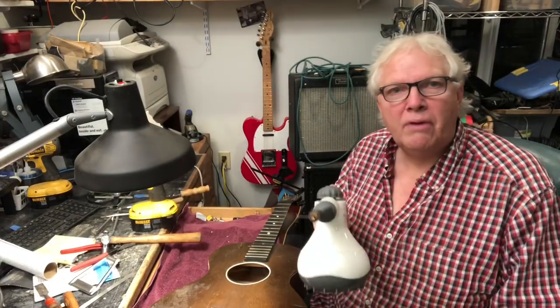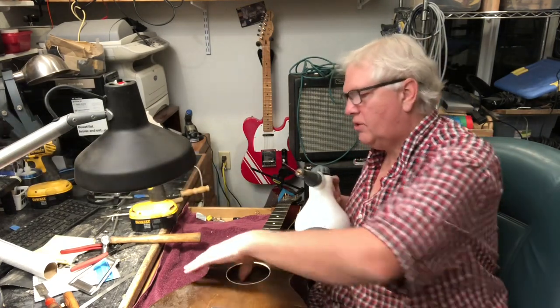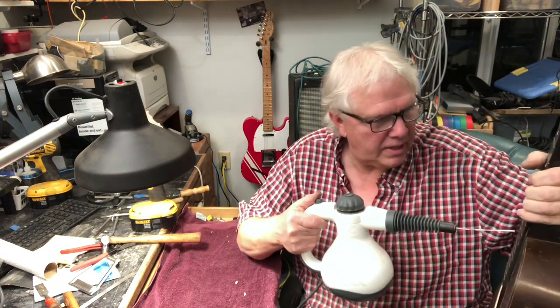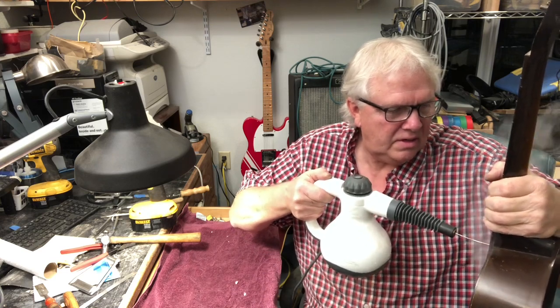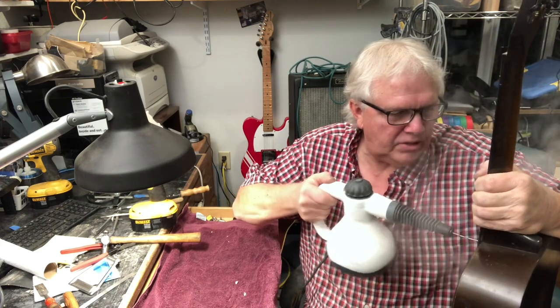Okay, looks like she's about ready. So, I'm about to just hold the guitar up and shove her in and see what happens. It usually takes a while, but yeah, I'm not in the cavity, that's for sure. Well, you never know. Actually, maybe I am. I can feel the glue. Yeah, I'm in it.